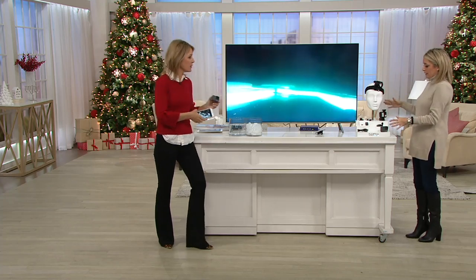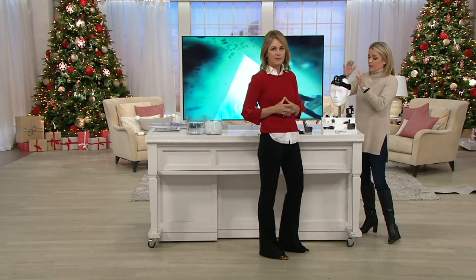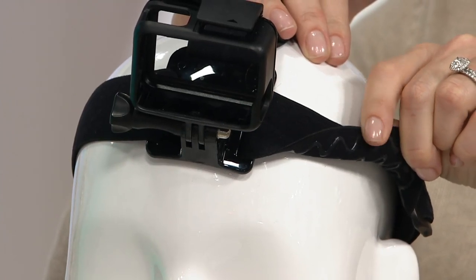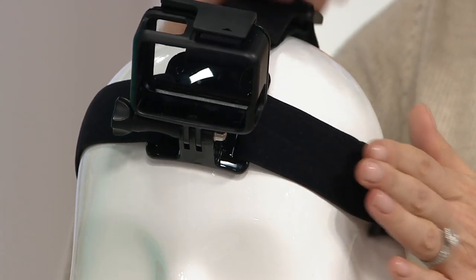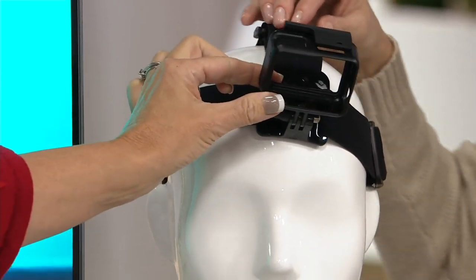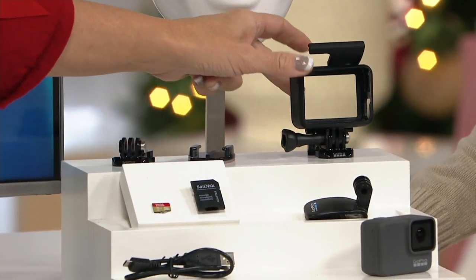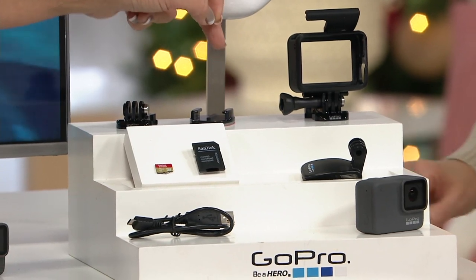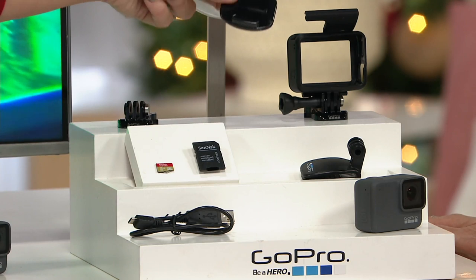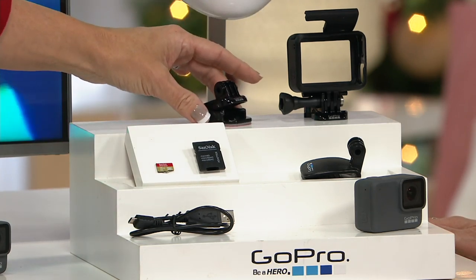Can you walk us through what we're getting? For the head strap — and I know this is the biggest upsell, but we've got it included — it has a two-way gel on the inside to help keep it in place. It has that secure grip and it's going to stay on your head. It's totally adjustable, as is the mount. We've included the mount, and this mount is so useful because you can put it in so many different applications. We popped it on top of the scooter, on the head strap. Maybe you want to put that mount on a surfboard or a flat surface. Some people put it on the dashboard of their car to capture that activity.